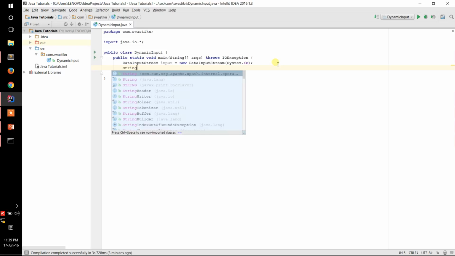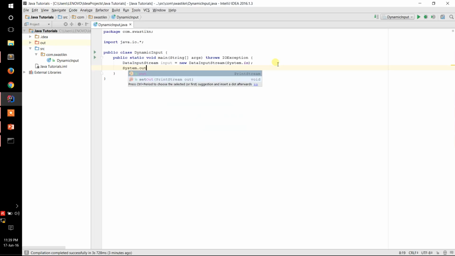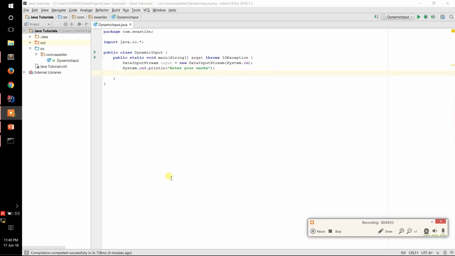Let's say this time in this example I want to read the marks of a student. So what I have to do, this readLine method will return me a string.